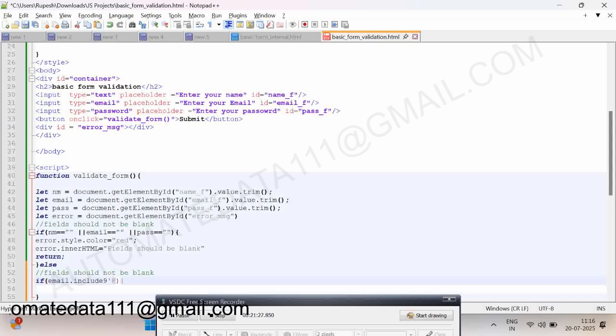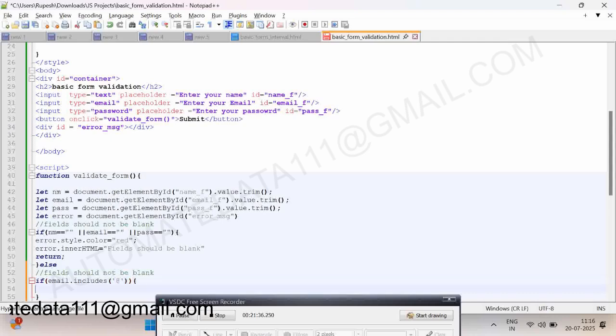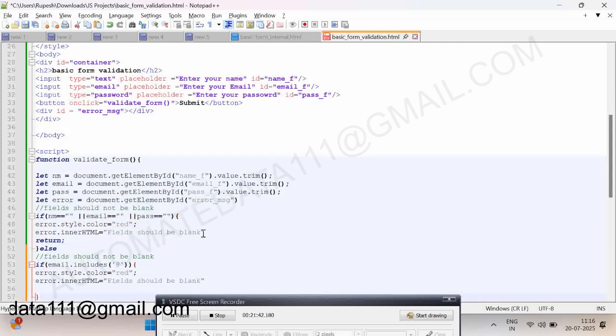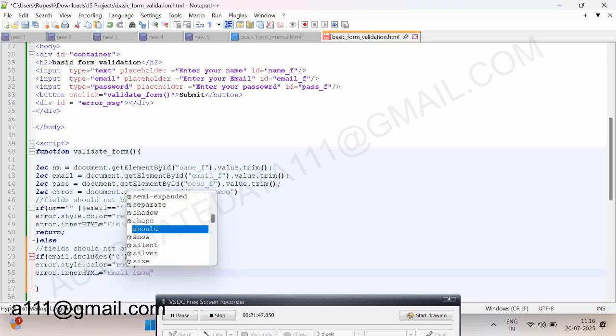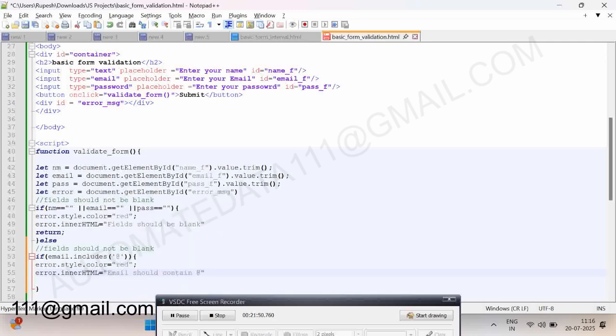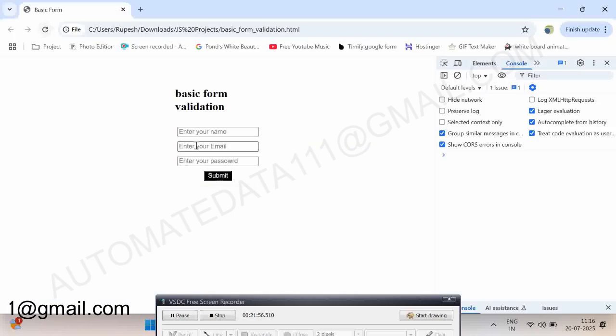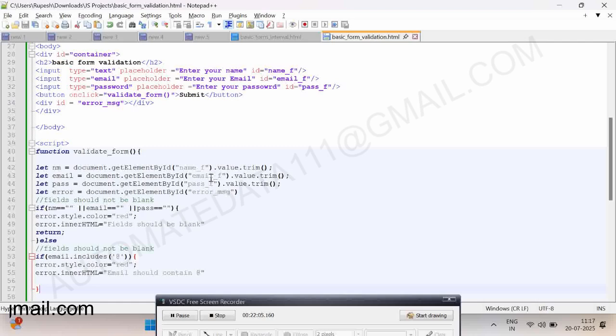So I am just copying the same code and we'll change this to contain at the rate. Now let's see. Okay, include, something is wrong.